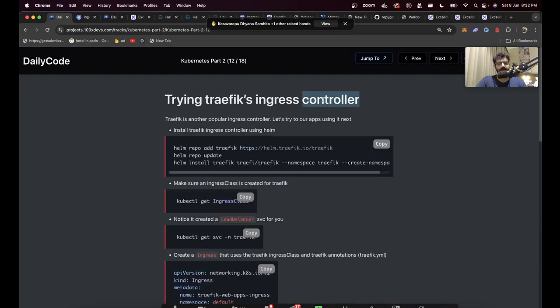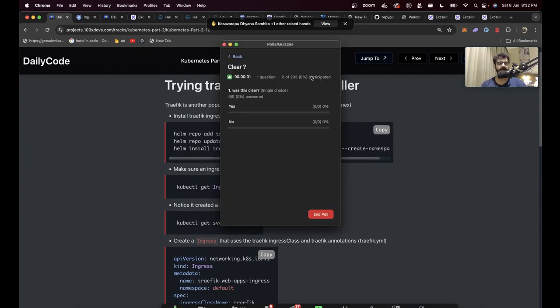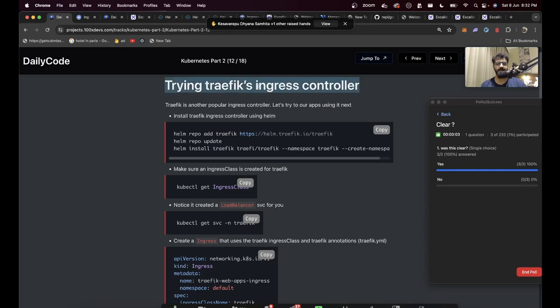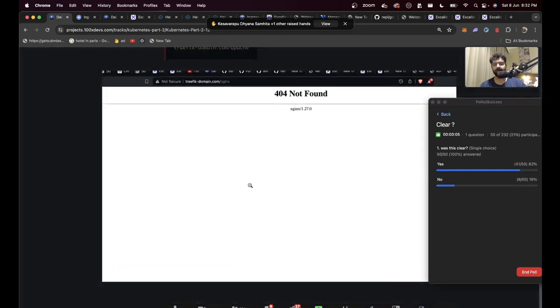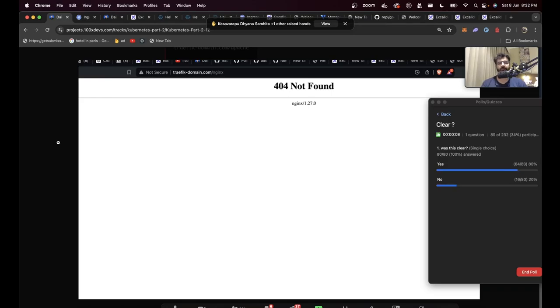I'm going to skip this slide, but try it out. Anyways, I'm assuming a lot of you are not trying it out right now. But after the class, try this out. Try to install Traefik as the ingress controller. And once you do that, you will see some problems. What are those problems? Try to fix them, and so on and so forth.